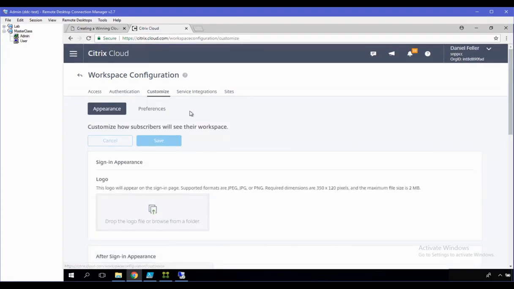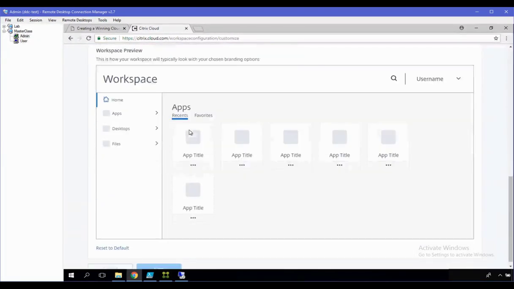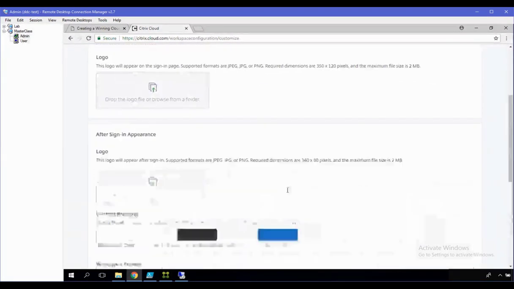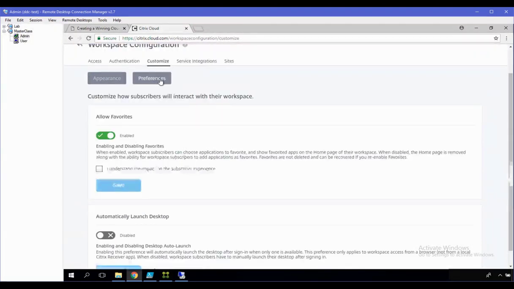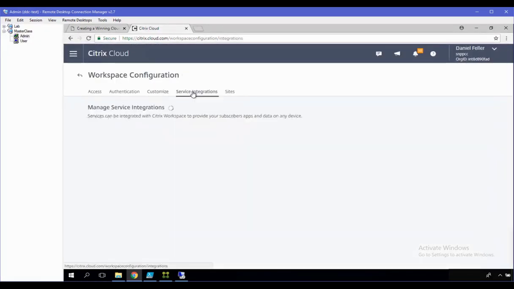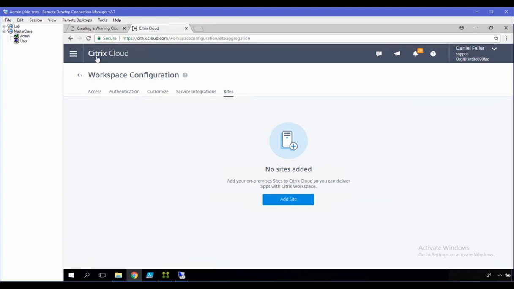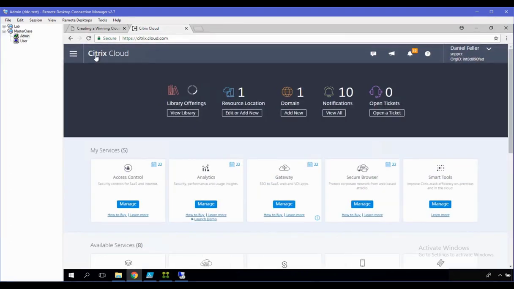Then we can customize the UI, give it different logos and colors, and see how it's going to impact the Workspace experience, as well as setting different preferences. We can allow users to select favorite apps or automatically launch desktops if there's only one available. We also want to make sure we've enabled the correct services we want integrated within this Workspace configuration, so secure browser and gateway. And then finally, sites, which we'll talk about a little later on, for integrating on-prem environments using the sites configuration.